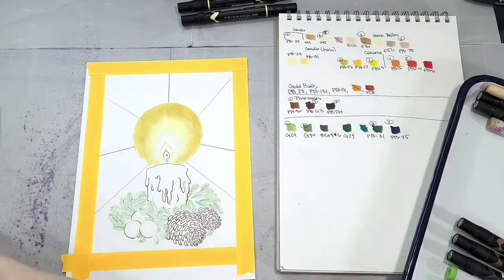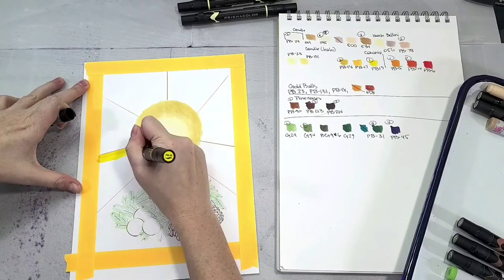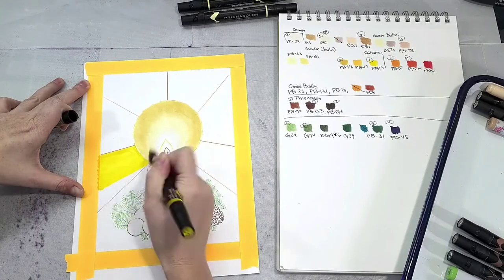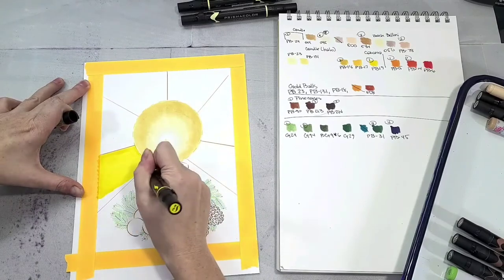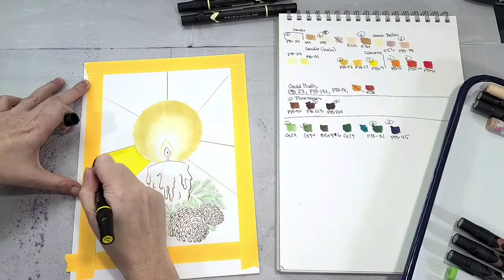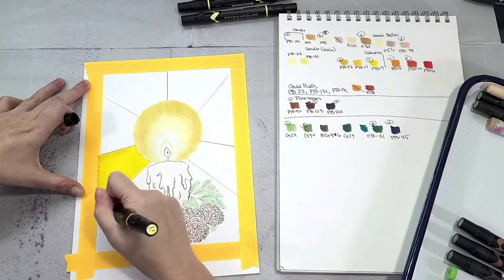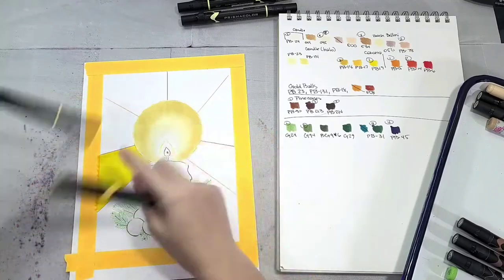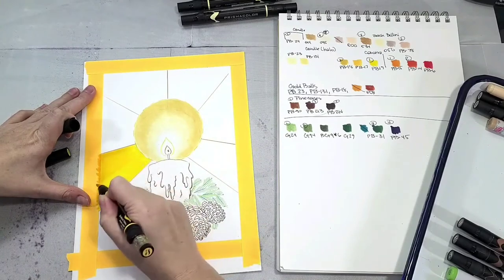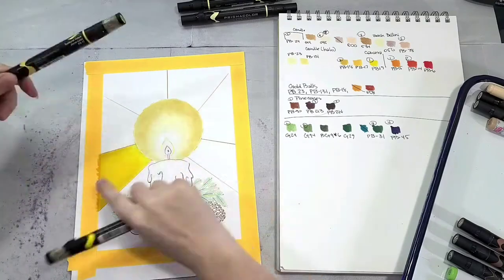So next I'm going to start working on the corona, or the area radiating around the candle. So I wanted to do alternating yellow and orange areas. So I'm starting with PB19, which is just a solid yellow from Prismacolor. And I'm doing a similar feather technique that I did with the corona. And once I've done two layers of PB19, I'm feathering in some PB18, which is just slightly darker.